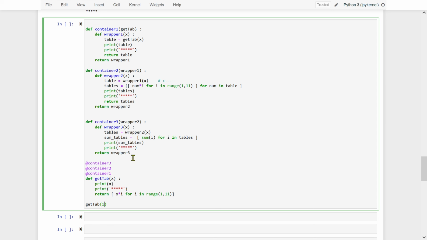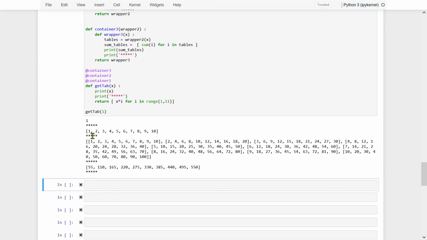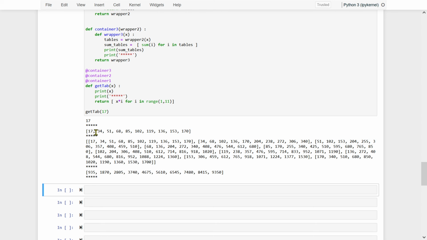Everything will be in place and I have done my task if it is running well. Yes, it is. One table, then 1, 2, 3 till 10 table, then table once summation, table 2 summation, and so on, and you can write whatever number you want. 17. No, there is a very nice number to have a table of. See, 17's table, then 17, then 17's next is 34, and so on.